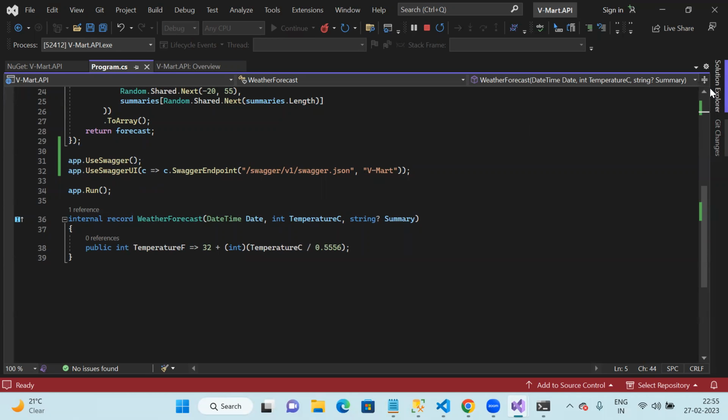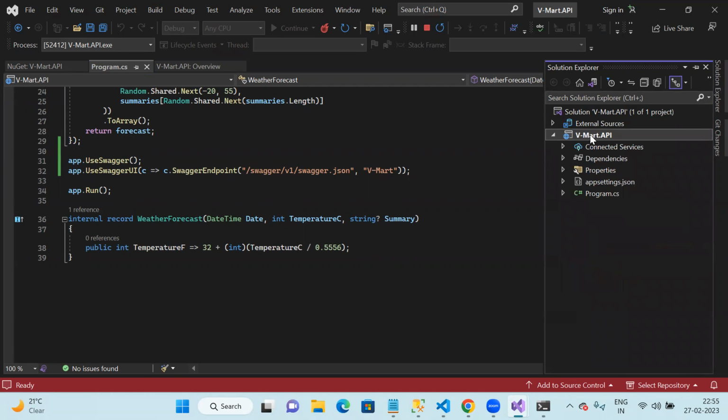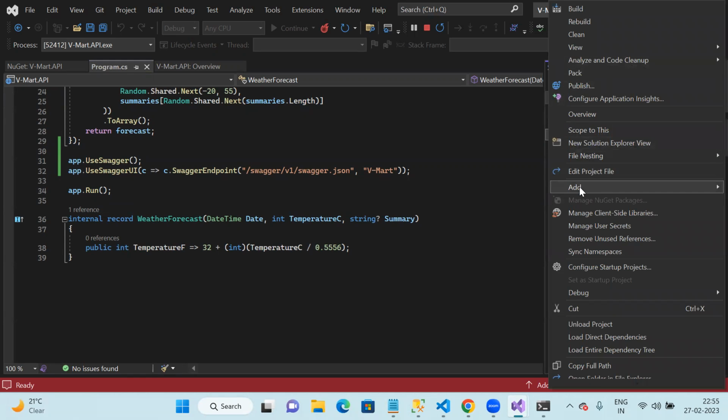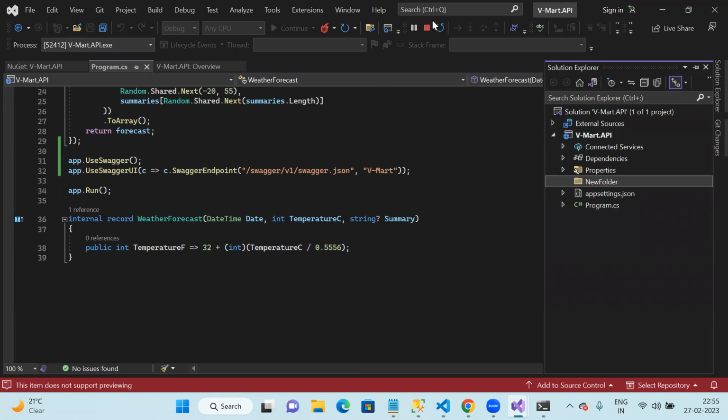So currently, if you can see, we don't have any folder over here. So you can create a folder. So go to add and it's running. So over here I will stop as well.